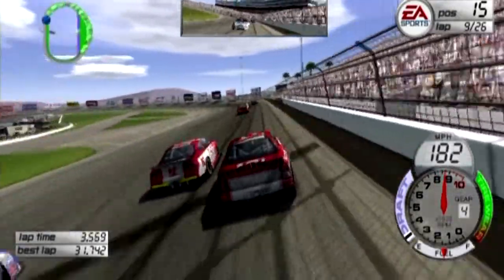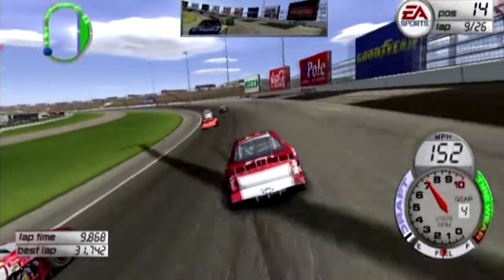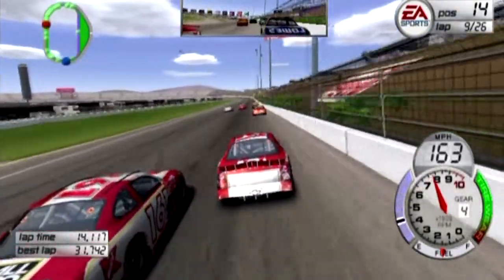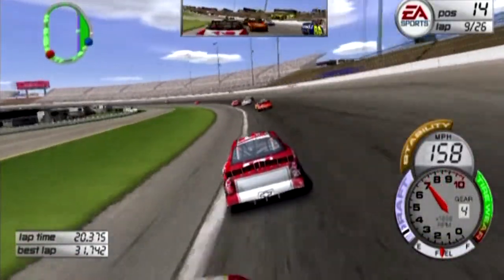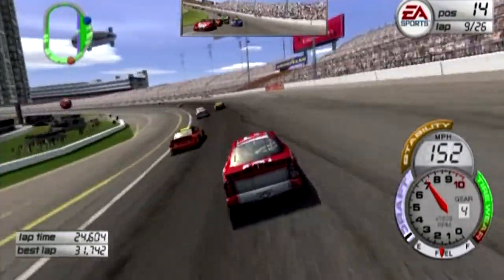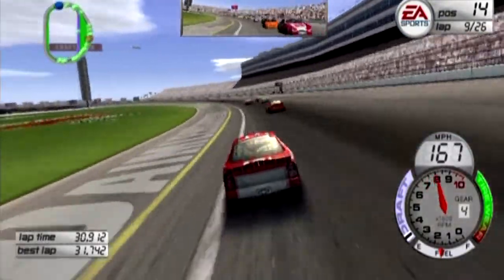We moved up to 15th spot. Let's see if we can make the move to the outside. And we're going to get back into the 14th starting spot. Slightly. Can we clear him? Can we clear him? Not quite as we go down the back straightaway, getting a little bit of a push from Jimmy Johnson. And we clear him going into 3 and 4 this time. Now catching up to Scott Wimmer. I keep wanting to call him Frank Kimmel because that's who started in that 46, but that's Scott Wimmer.